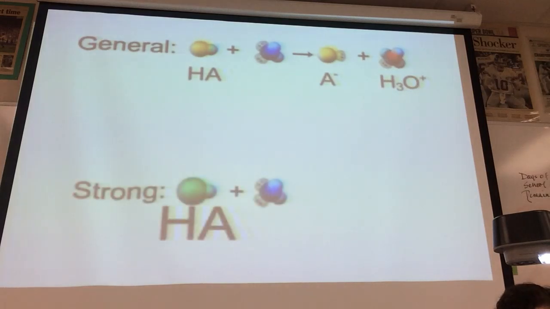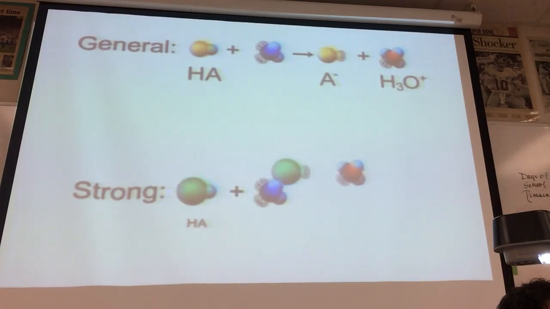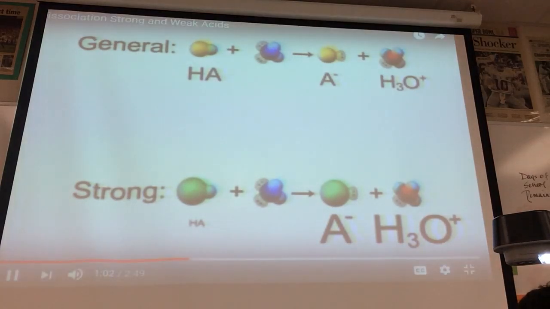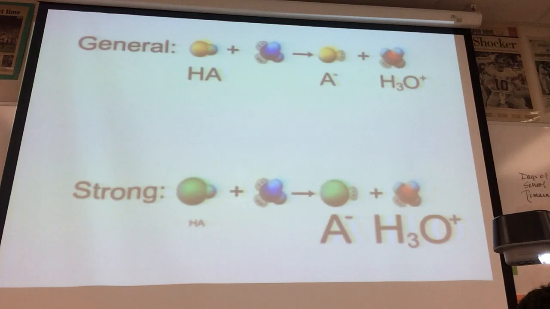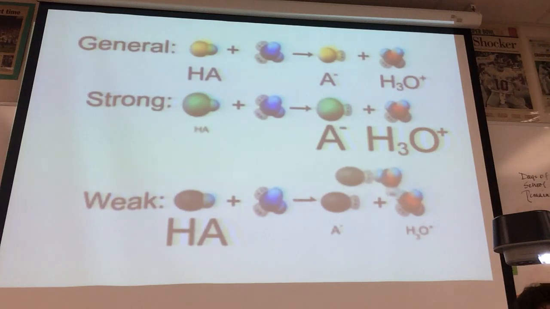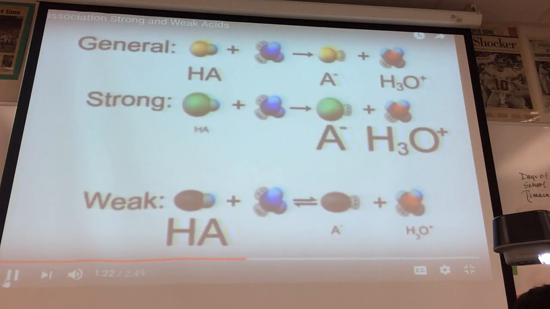The key difference between strong and weak acid dissociation is the final concentration of hydronium ion in solution. Since proton transfer from a strong acid to water is nearly complete, the hydronium ion concentration is essentially the same as the original acid concentration. In contrast, proton transfer from a weak acid to water becomes balanced by proton transfer from hydronium ion to A-. So the final hydronium ion concentration is much less than the original.